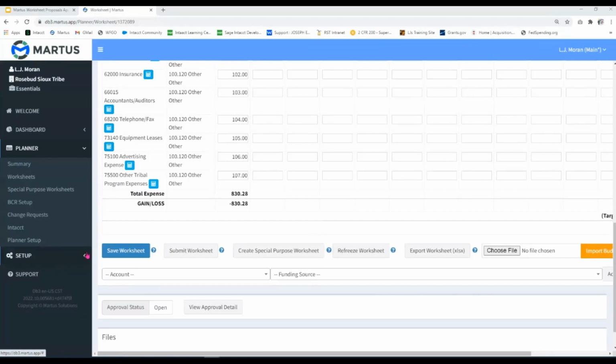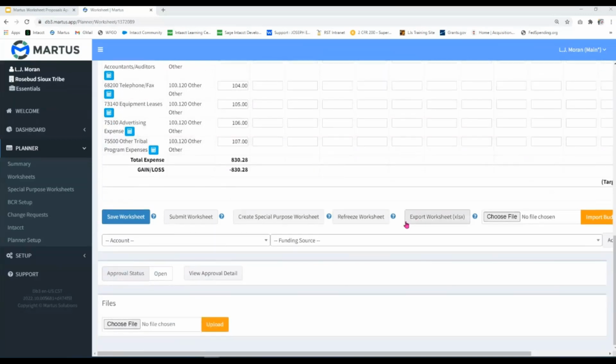Basically a big magnifying glass on your program. Even revenue generating departments should include historical and supporting data for their proposals. So it's a lot of stuff we have to include. And in Myrna's email, she's asking you to add that to Martus instead of sending a thumb drive to Lynette. At the bottom of the worksheets page, there is a different yellow button that says upload. It's in the files section. This is where we're going to upload that detailed budget information.